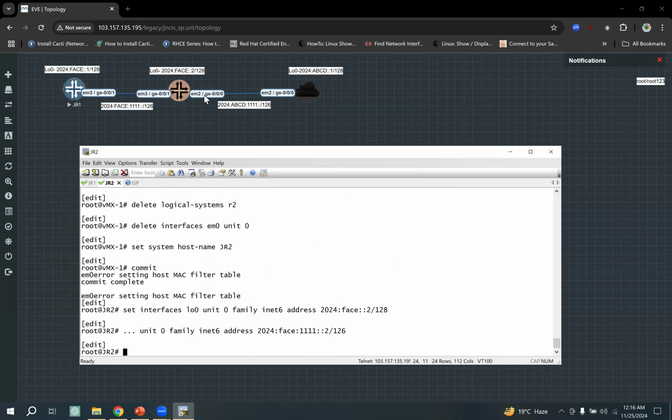Interface loopback. Another interface is connected with the ISP.